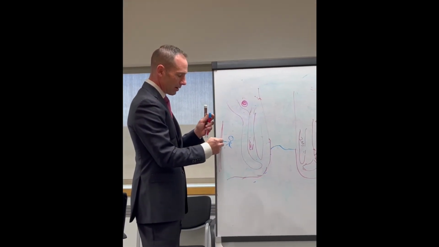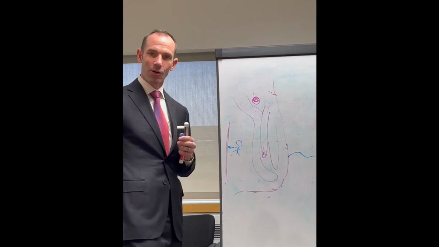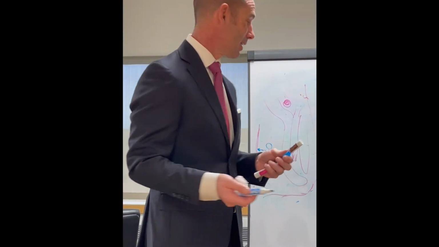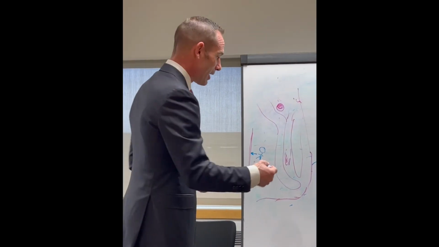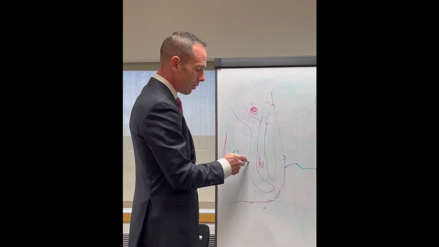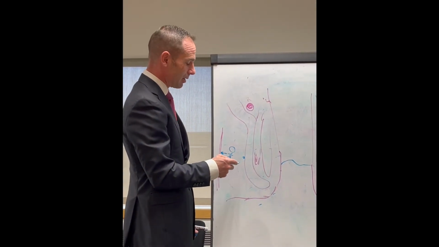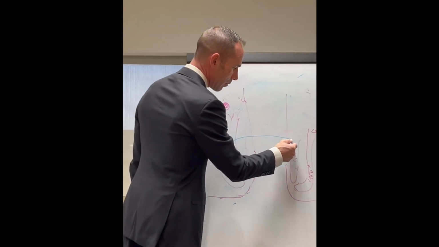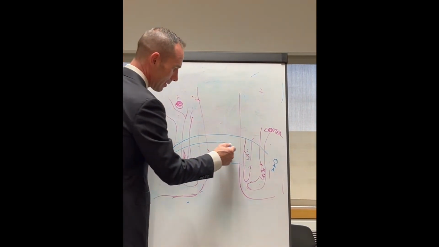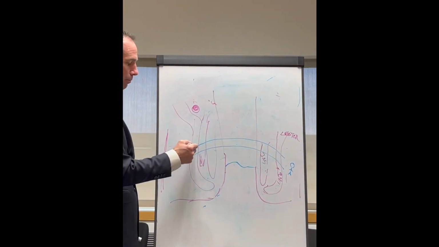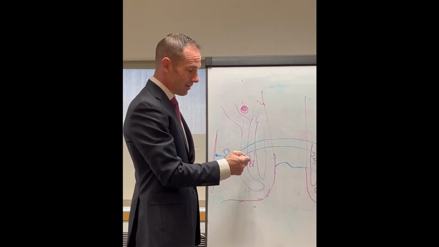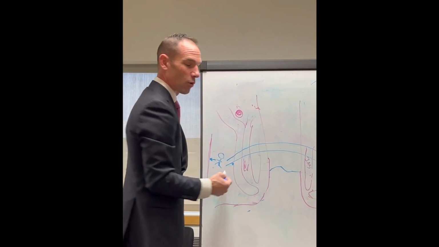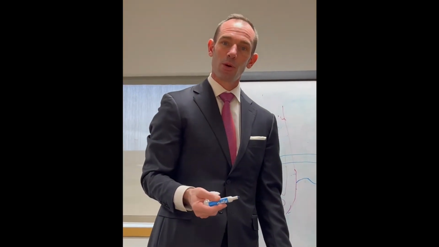Well, we already said out here, if I walk lateral in this space, what am I going to run into? The ischium. Yeah, I'm going to run into the bone, right? The bone's hanging out there. So I can't go that way. If I walk straight into this area, what would I run into? I'd run into muscle in that particular area. But there's a defined tract that goes from one side to the other in a space that is below the levator. That's a tract behind the rectum that allows you to connect from one side to the other. And it runs through that deep postanal space.